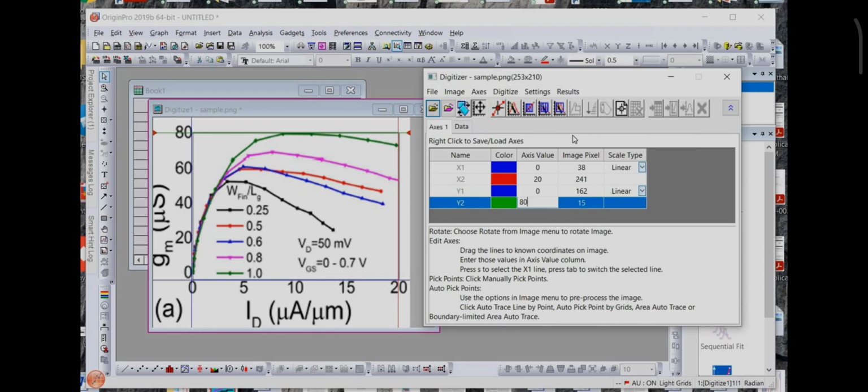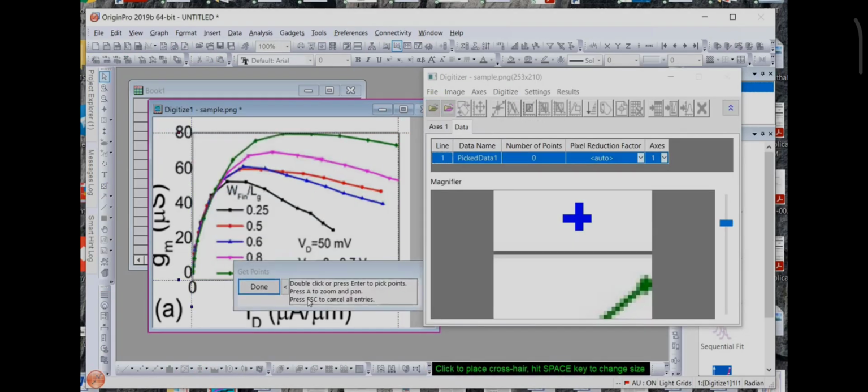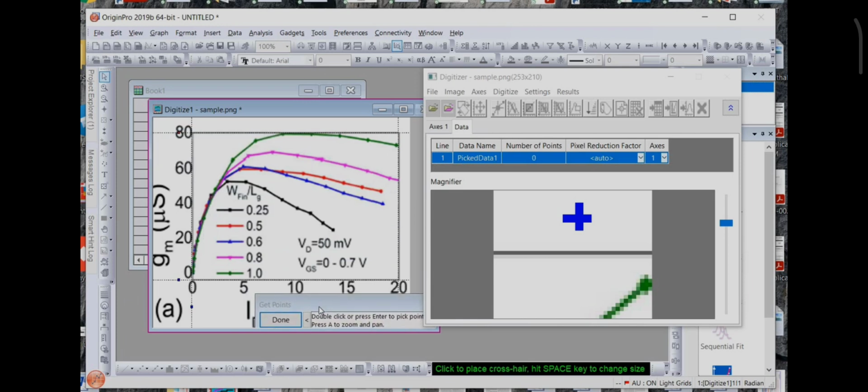The next step: there are a number of options to trace data. The first one is manually pick points, and the second one is auto trace line by points. I will select manually pick points. Click on it, drag it downward. Now you have to select the points. Carefully select each point. Go to the center of the symbol and double click to select a single point.